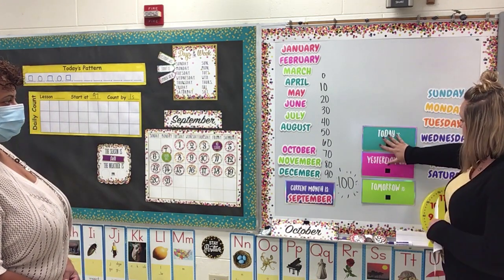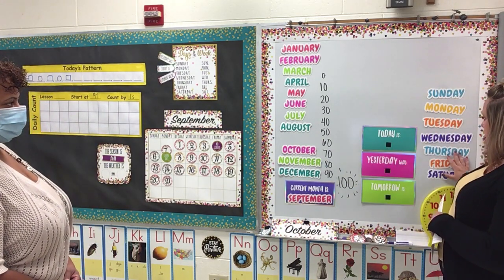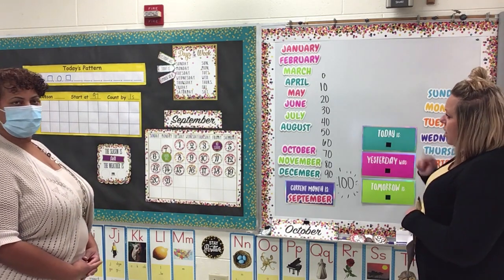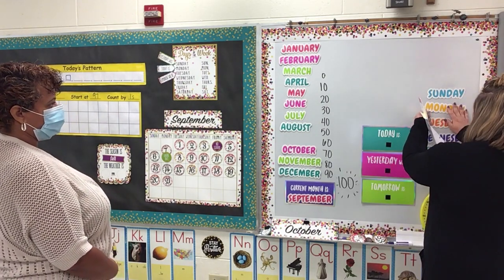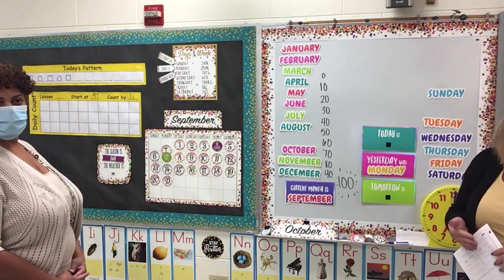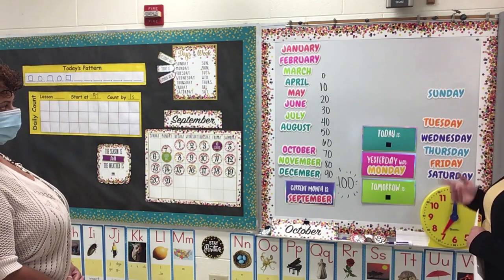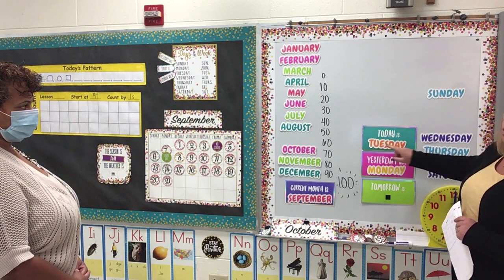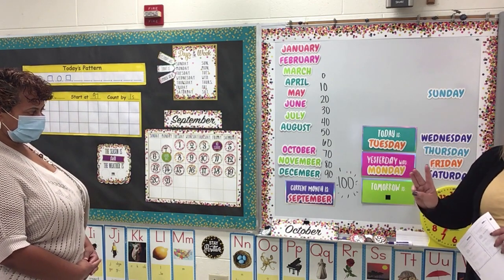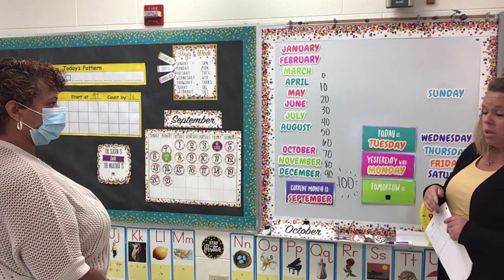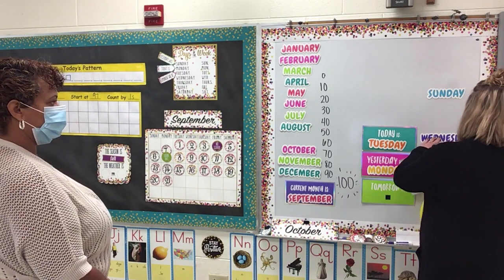Today, we are actually going to start with this, and we're going to add our days of the week in with what today is. So I'm going to give you a hint. Yesterday was Monday. What does that make today? If yesterday was Monday, today is Tuesday. Remember, that would be the third day of the week, Tuesday. Sunday, Monday, Tuesday. That's the third day of the week. And if today is Tuesday, what will tomorrow be? Tomorrow will be Wednesday.